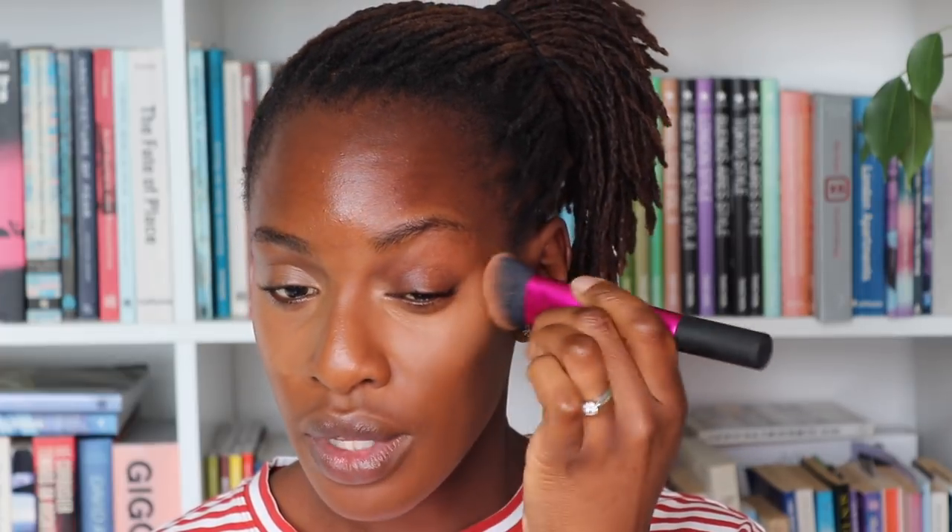For concealer I'm going back to Amanda - I've been using Cafe for a while but I want this to be a little bit more makeup-y than my normal looks, hence this amount of concealer. I want my under eyes to be quite bright today. I like to go back to my foundation brush and use a stippling effect to blend the concealer into the foundation, popping a tiny bit on my eyelids too and carrying it up towards my brow.